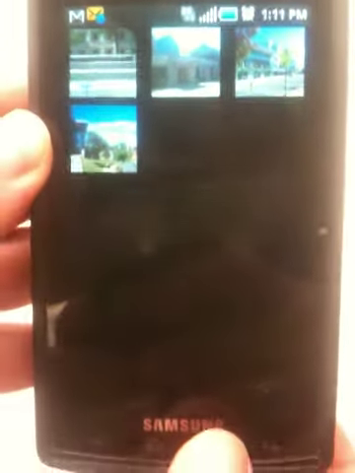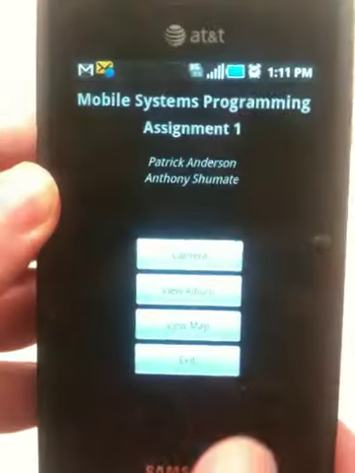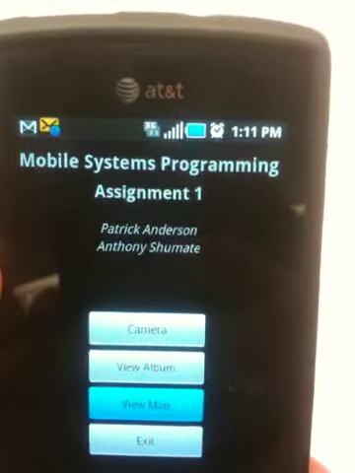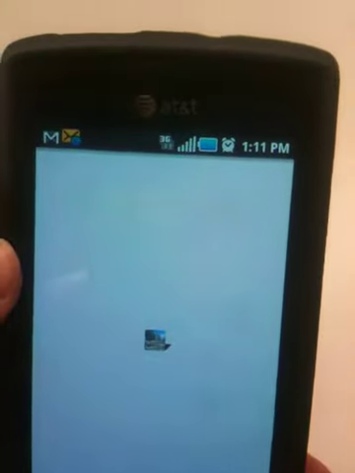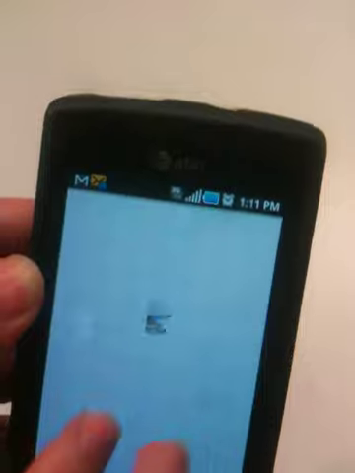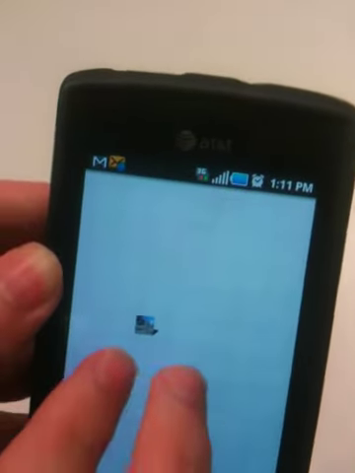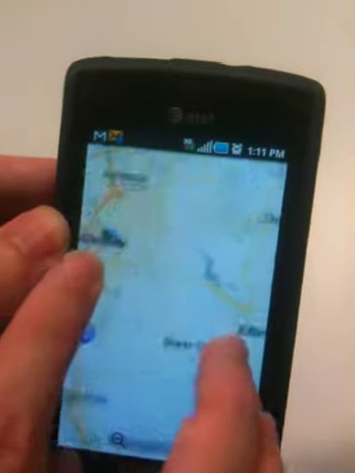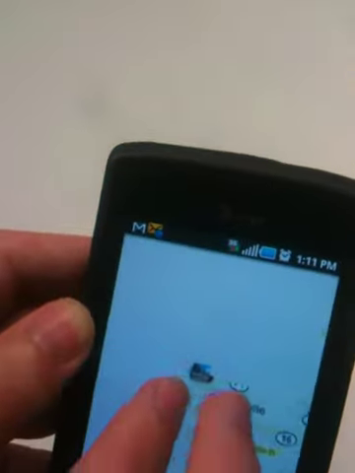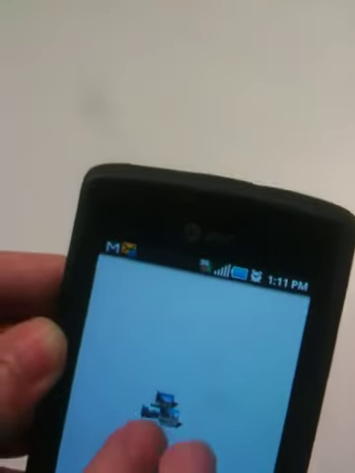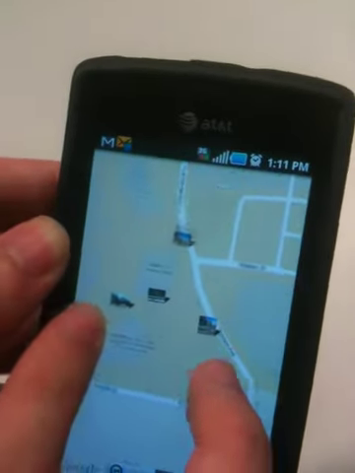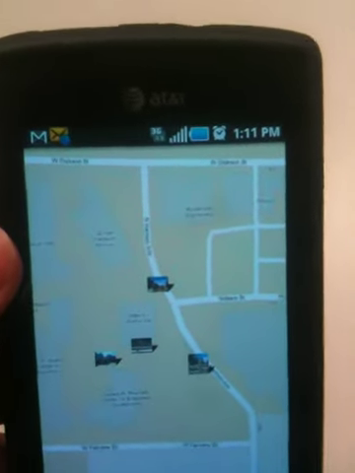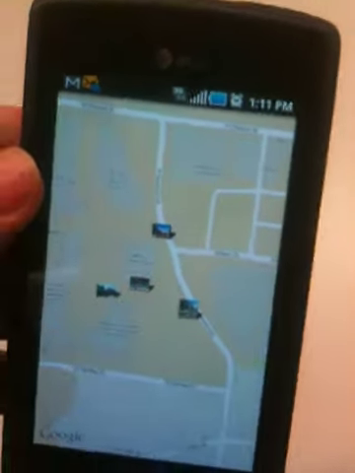And when we repopulate the map, so go back to the home screen. When we repopulate the map, when you click the view map button, it zooms out quite a bit so that you can see, if you're a traveler, all the pictures you've taken around the United States or whatever. So we zoom in on right where we've taken all of these pictures, and the one he just took is gone. Was there anything else that you wanted to show about this?